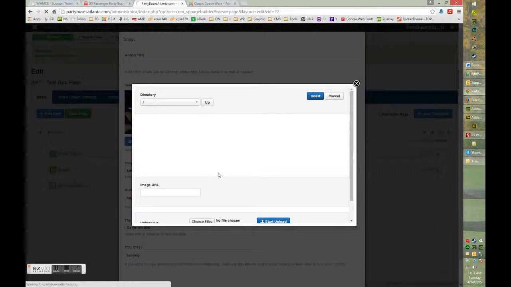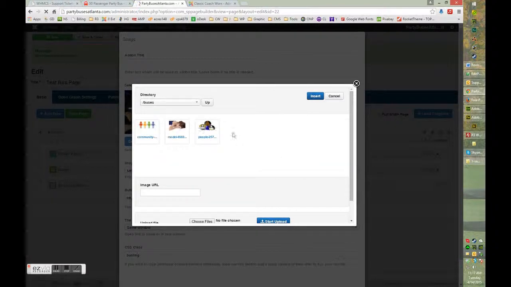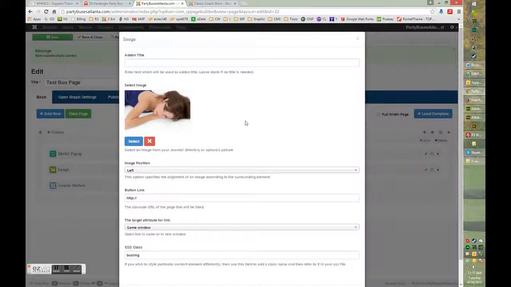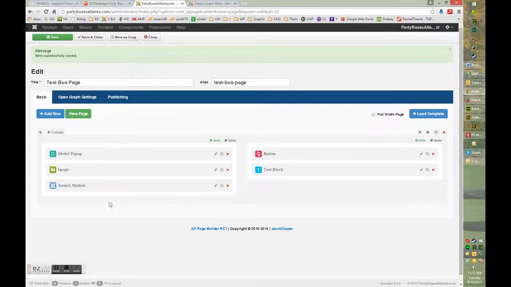And you'll click select. Go to the buses folder, select a file or folder of the buses that you want to choose, click on the picture, click insert, and that's it. Click save. Next, you'll select your thumbnails.